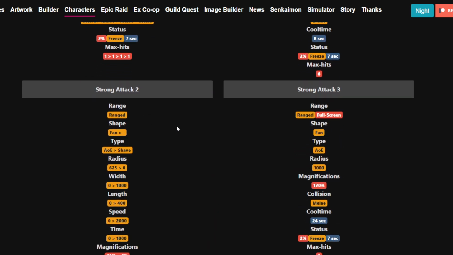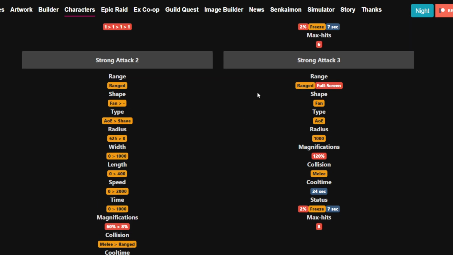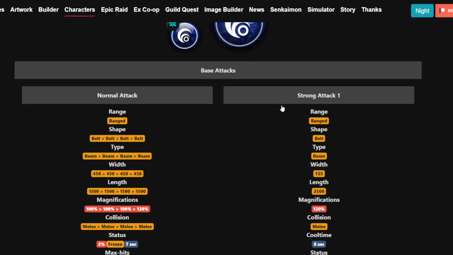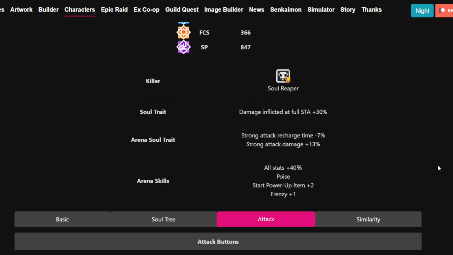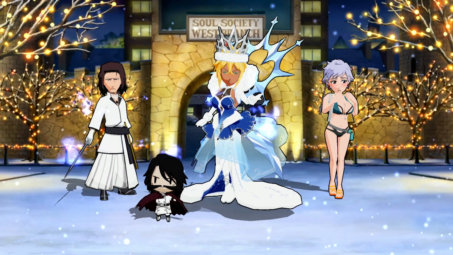The second strong attack is the vortex, right? I think it's the drop and pushback, the same as Retsu. Let me just double check. I believe, yeah, it's the drop and pushback, same thing as Noelle, same thing as Retsu, and then the full screen, right? So her strong attacks are okay. I think she's going to be able to proc freeze a lot, even though she doesn't have an increased chance or anything like that. But she should do great, right?